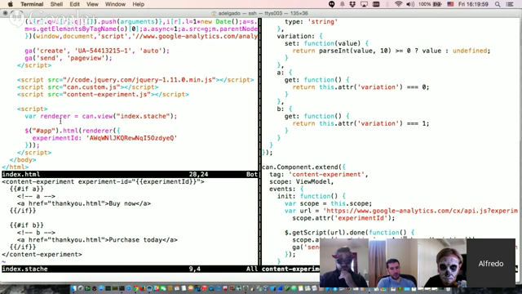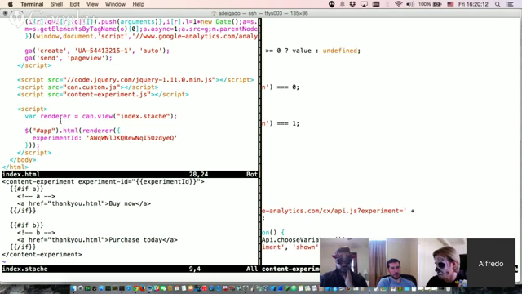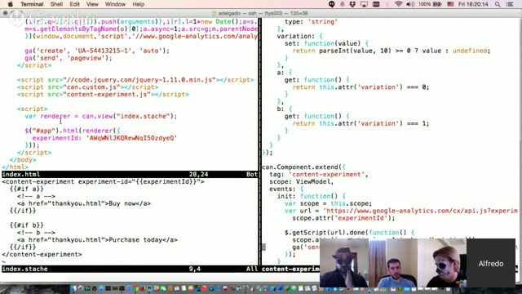And then we're setting in our scope the variation that comes back. So in this case, it's going to be 0, 1. And then the very next line, we're going to call Google Analytics, and we're just going to be sending a non-interactive event, which basically means that something happened. It wasn't a page view, but we want Google Analytics to know that, whatever payload was basically created by the fact that we chose a variation, we want you to be aware of that.